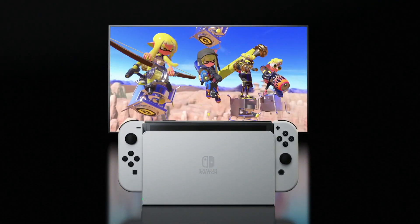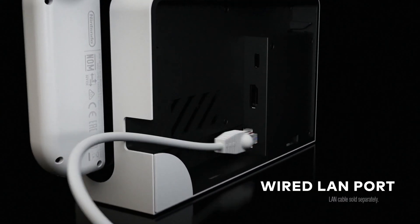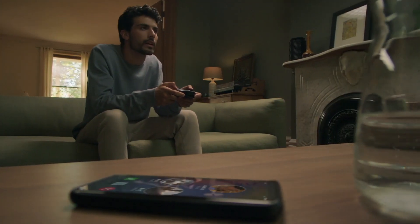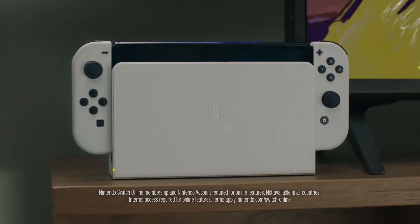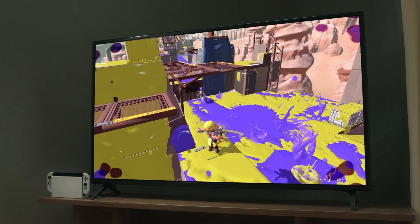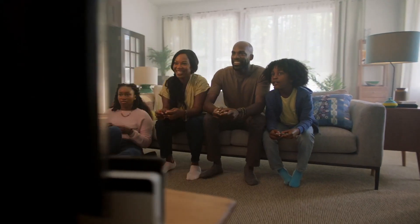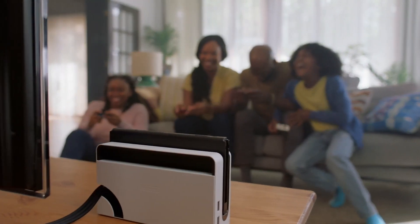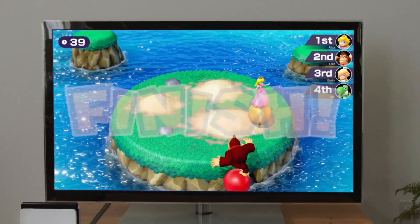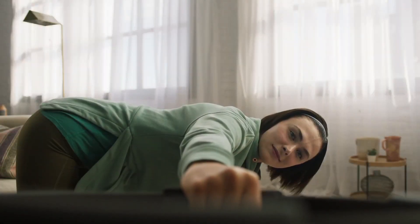However, I do think the OLED aspect alone is going to make a big difference. I absolutely love the original PlayStation Vita that offered an OLED screen, and in many cases it looked like the handheld was outputting in HD, but it was actually only 544p. The OLED just made it look so crisp, the darks so dark, and the colors so vibrant. So I'm really eager to see how the Switch looks with this new OLED screen. I think games are going to pop a lot better, and even streaming stuff on Hulu is probably going to look better — I actually use my Switch quite a bit for streaming video.